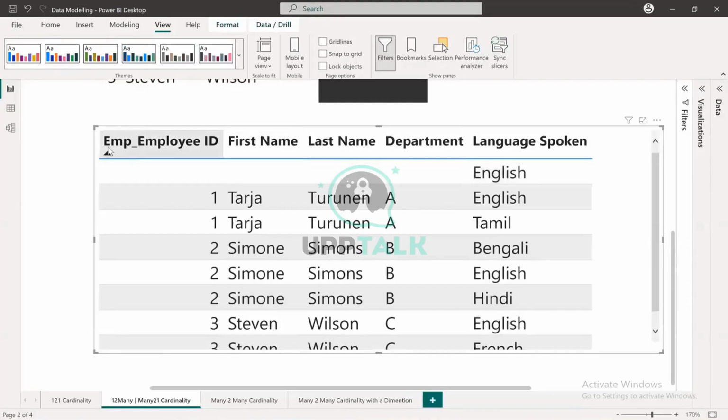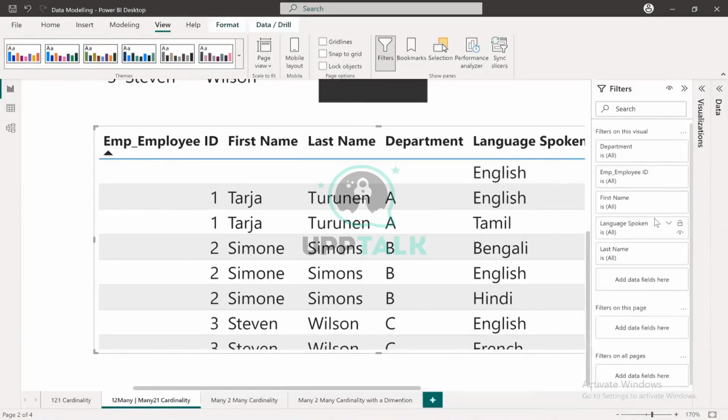Since the employee ID is coming from the employee table, first name and last name are coming from the department employee table, and department is coming from the department table, and these dimension tables have no records for the fourth employee. That's the reason it's showing just the employee ID but no results for this, because it has no records. As simple as that.